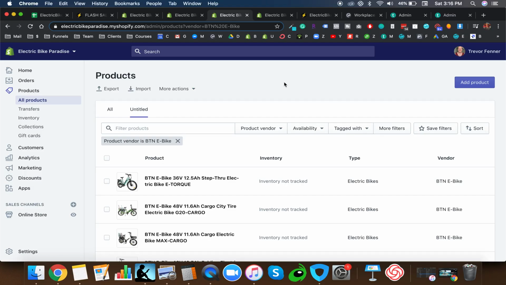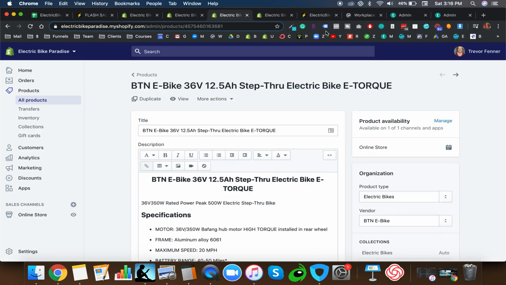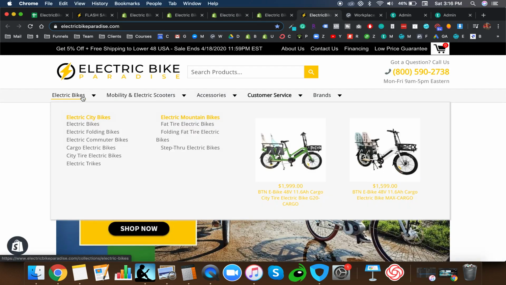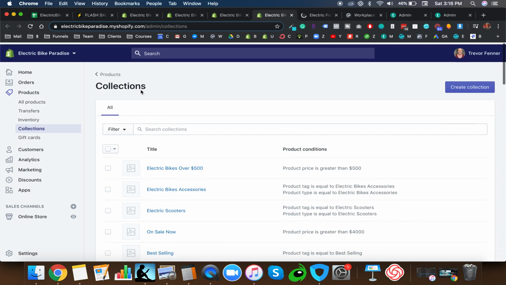Alright guys, in this lesson I'm going to show you how to do retail organization. So basically I'm going to just go through this vendor right now, do it on one product, and show you what it looks like to do. So what we want to do is make our store browsable. In each of our collections you'll see that there's a variety of products. Let's just go to electric folding bikes, for example. You can also look at them on the collections page in Shopify, what you've added so far.